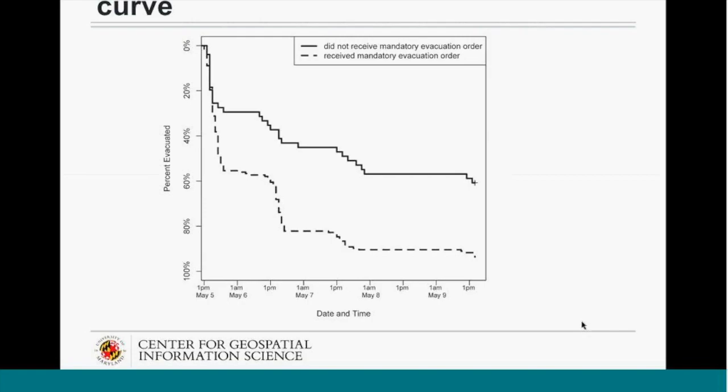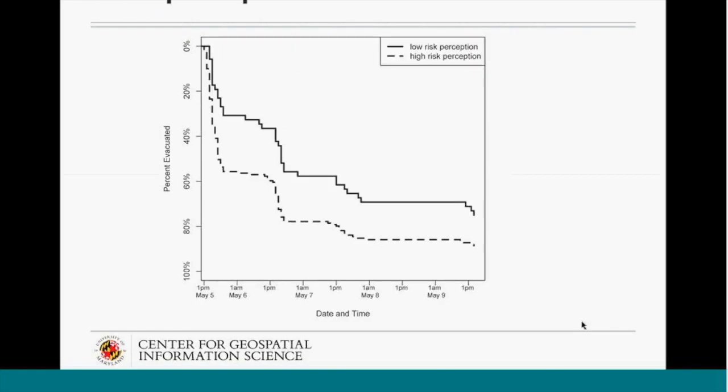Yeah. So what's interesting about comparing these 2 curves, you can see that people who received a mandatory evacuation order, as expected, definitely a lot more of them over time decided to evacuate, right? And you can see a very distinct difference between those 2 curves right away during the onset. So right away, if people got that order, they were like, all right, I should probably go. People that didn't may have left. Some of them left anyway, but some of them decided to stick around.